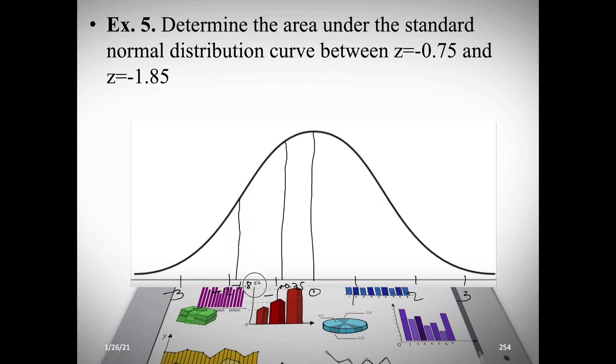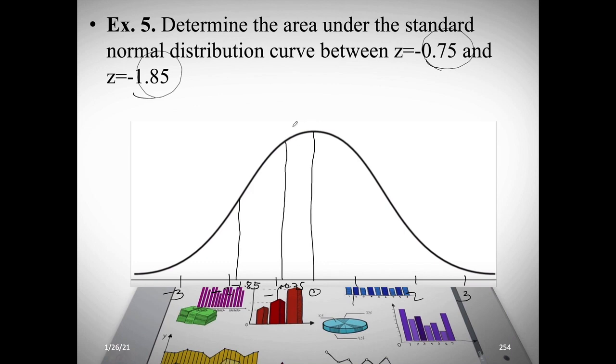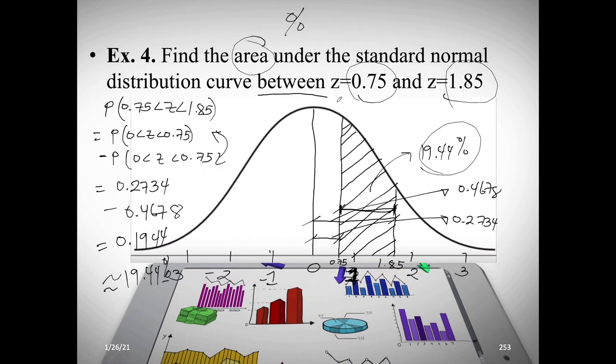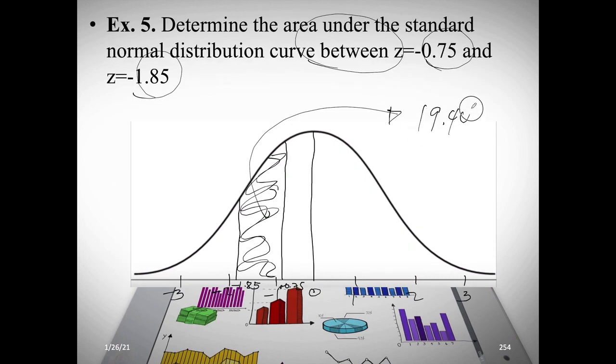It seems like the given is somehow familiar. So, 0.75 and 1.85. Hindi ba ito rin yun? Diba? Minirror mo lang, nasa kabila. Ang hinahanap din naman is between, just like earlier. So, pareho lang, wala tayong gagawin. I-shade natin yan, kasi yung nasolve natin kanina sa kanan ay parehong-pareho sa hinahanap natin ngayon. Meaning to say, ang sagot dito is pareho, which is 19.44%. Wala nang iba pa.